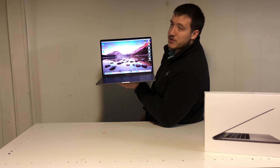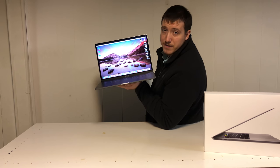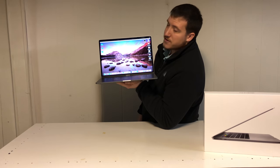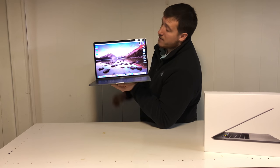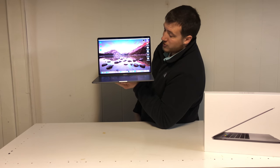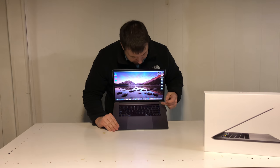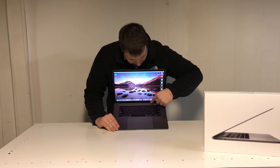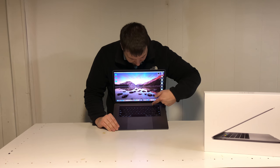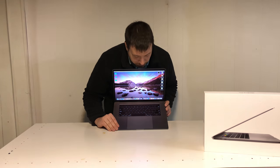As far as chin and bezels, it's not bezel-less — it's probably not as good as the Dell XPS Infinity Edge display, but it serves its purpose. I would probably say we'll start seeing a notch and a borderless, edge-less display in the future. When it comes to the keyboard, you have the standard QWERTY layout, a glass OLED display for the Touch ID and touch bar, and the Touch ID also functions as the power button. You have the second-generation butterfly switches in the keyboard — we'll get to that in a bit.